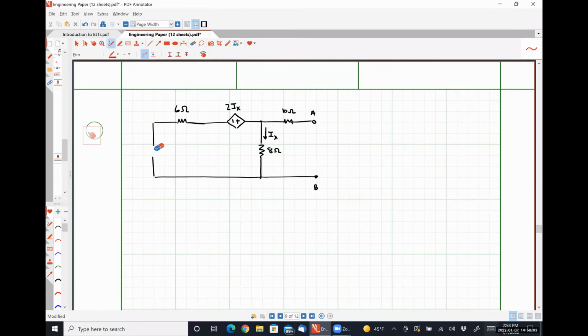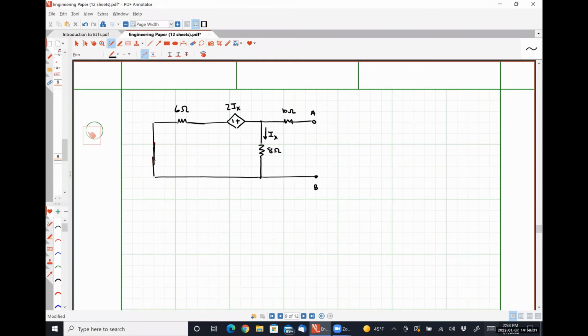Make the 20-volt source a wire. We don't do anything to the dependent source. Okay? So for a dead network, that means that all of our independent sources are turned off. All of our dependent sources will always be on. Okay. So dead network means only independent sources are turned off. So that creates a little bit of a conundrum.